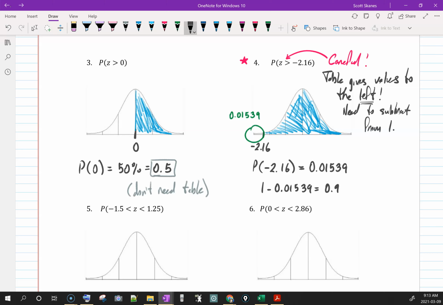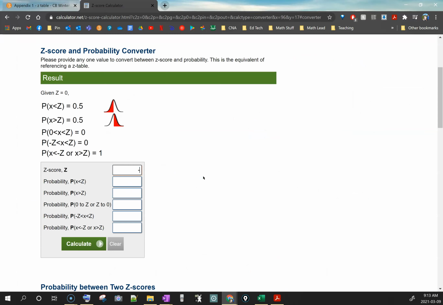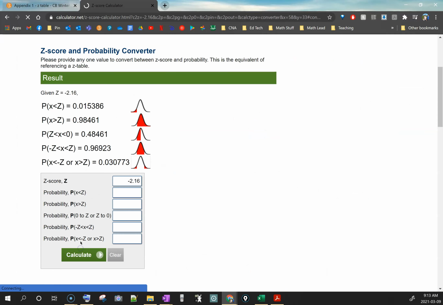And so it's 0.98461. Just going to double check that I didn't write that wrong. Yeah, 0.98461. Which, if you understand this, makes sense. Look how much area is above that point. Almost all of it, in fact, 98% of it. So it shouldn't be too much of a surprise. We can get this value from the calculator as well. If the x value is negative 2.16, you want the area above it. The area above it is 0.98461.